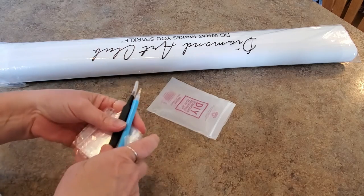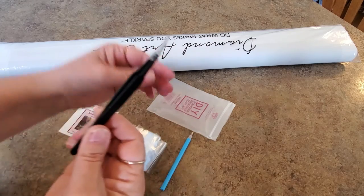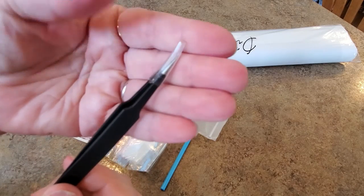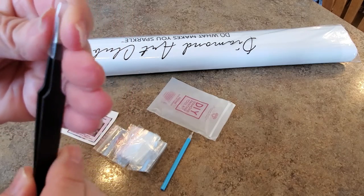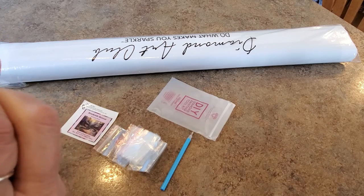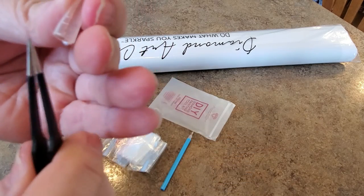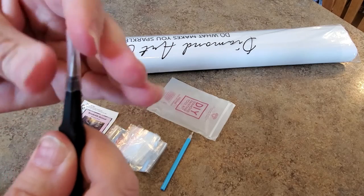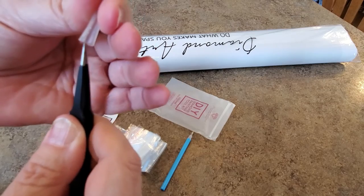Yeah. Toolkit. Blue pen. Ooh, look at this. Look at my sheath. Can you tell? It's not a hard plastic one, I guess. It's a different type of, wow, it's really flexible. Never had one like that before. It's a little different, but it's definitely bent nose. Sharp tweezers, anyhow.